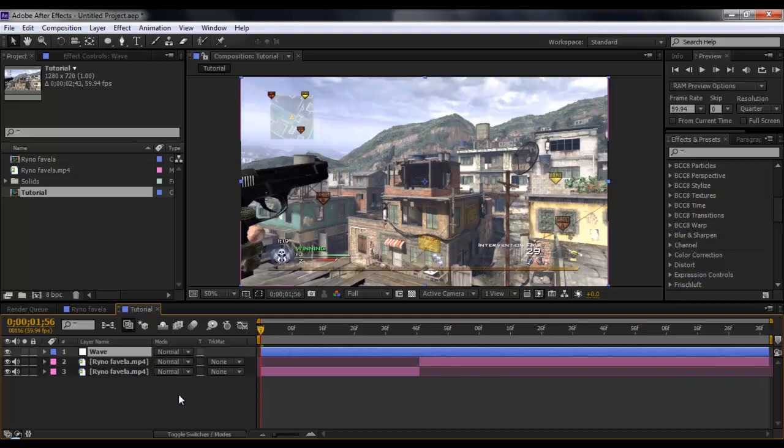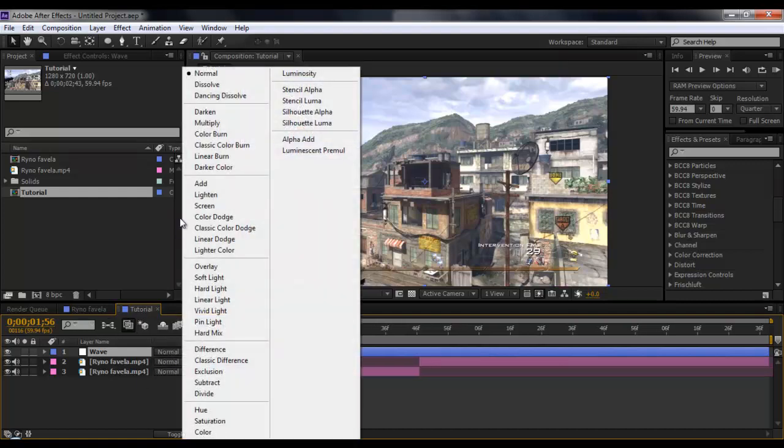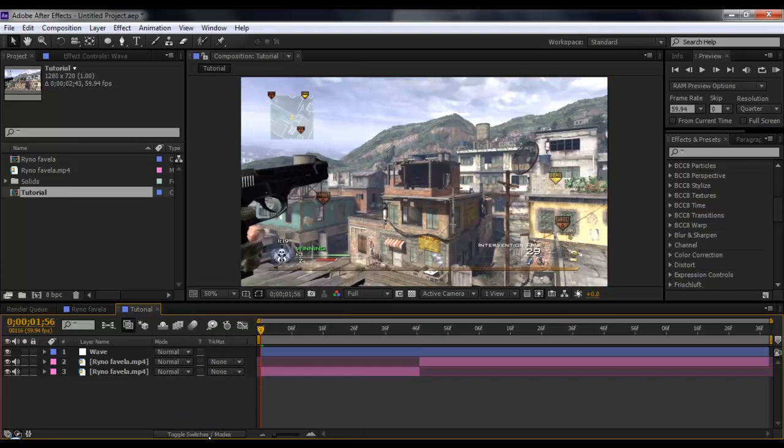And on the toggle switches down here, you'll have to switch this adjustment layer to an add, but you don't have to worry about that for now. If you guys don't have this down here, I'm not too sure how to fix that, because I got a couple comments on my last tutorial, my motion tracking tutorial, on how to fix that. So I'm not too sure about that, but you guys can find it somewhere.